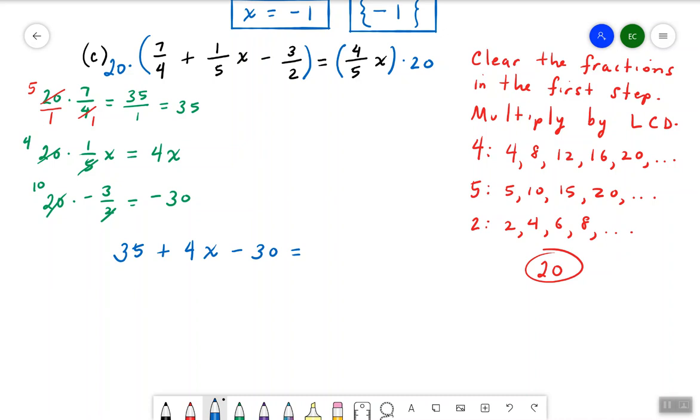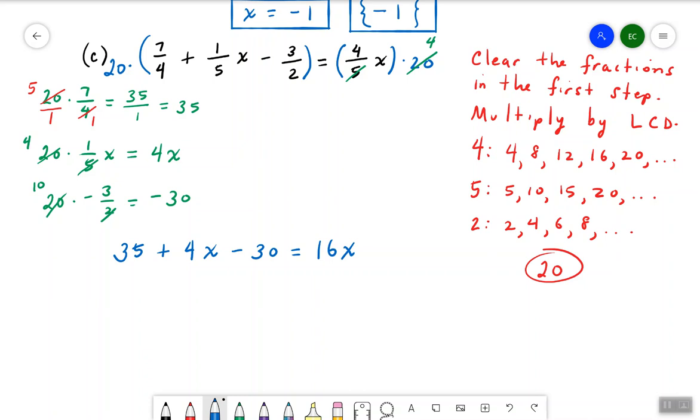And that's equal to, on the right hand side, we just need to multiply 20 times 4/5 x. So we're going to do it the same way that we did the left hand side. We're going to say 5 goes into 20 4 times, and then that 4 gets multiplied by 4 times x. And so we have 16x. Fractions are hard. Be sure to practice, and we'll get better at them as we go along through the semester.